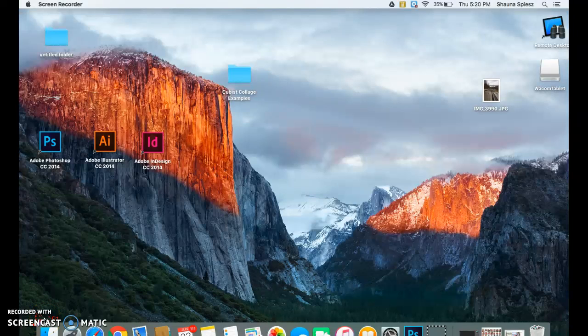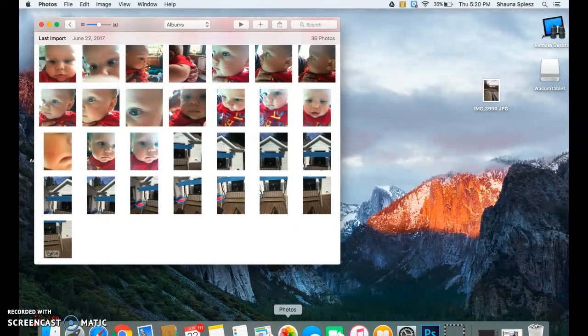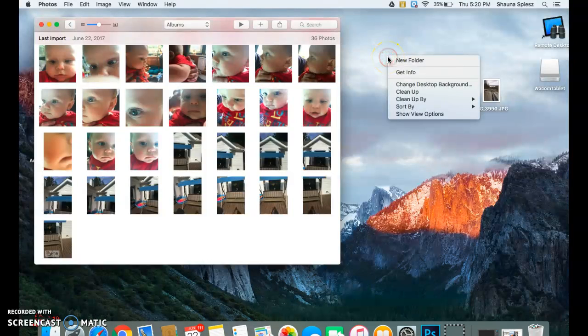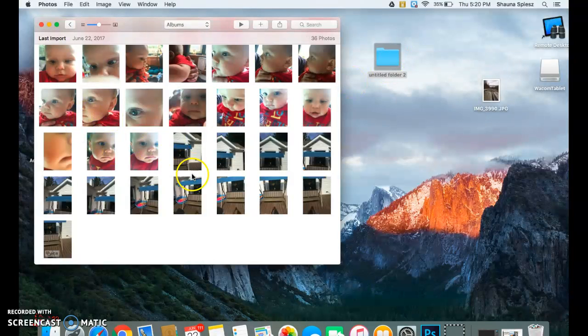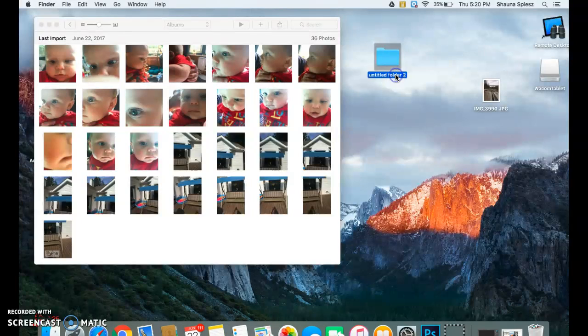This tutorial is going to walk you through how to put together Cubist collage images. Starting out, most of you again probably have your pictures saved in the Photos app. So it's important to create a new folder and add those images into your new folder. So to create a new folder, in case you forgot, right click with two fingers, select new folder. I would give this a name, so maybe Cubism images.